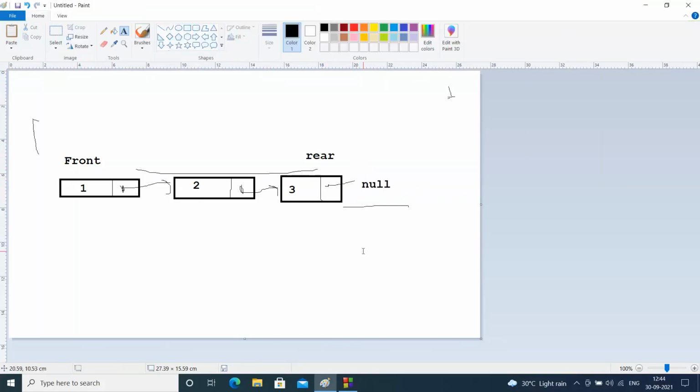Anyone else? We can access any block. So no, with the array also we can access any block, but that is a structure. Like in the stack also we can access any block if we decide to travel through the index, but that is a limitation of a structure, and we have to follow that rule: you can add and remove only at the top in the stack, and in the queue you can remove from the front. That means you can access only the front, and you can insert only at the rear. Memory management. Ronali, can you please elaborate on what you mean by memory management of a queue?